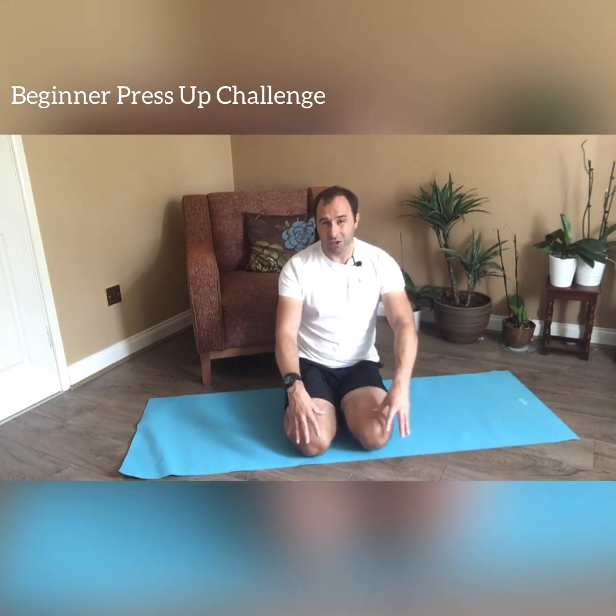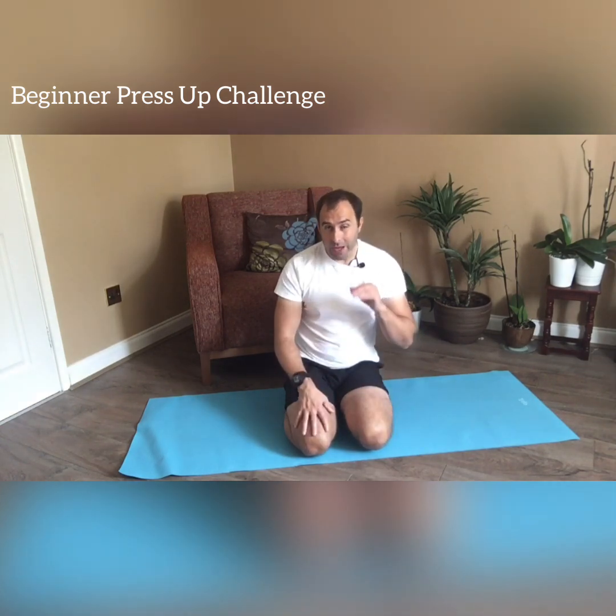To start with, make sure that you are okay to exercise. You need a nice, strong and thick mat because we are going to be putting pressure on the knee joint from our press-up position. Make sure your mat is thick enough, and if it is not, use something to cushion and support your knees — that could be a soft rubber block or even towels to make everything more comfortable whilst you are doing your press-ups.